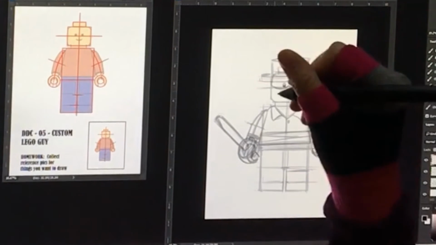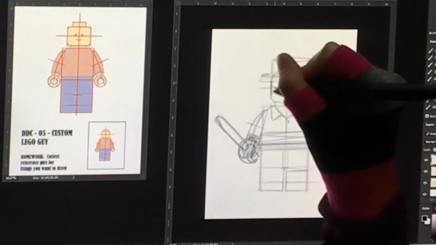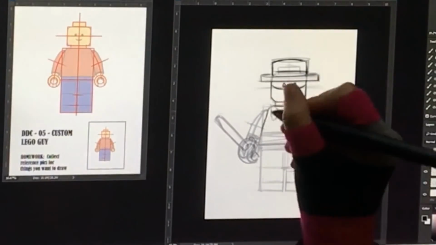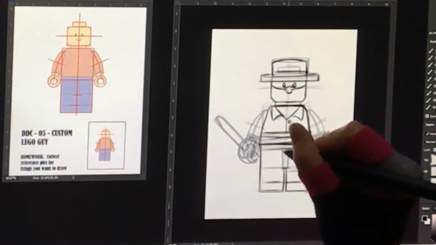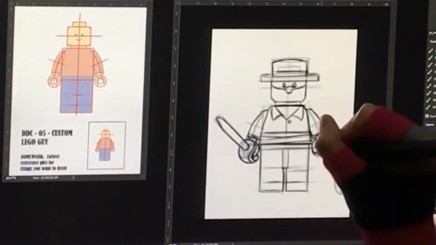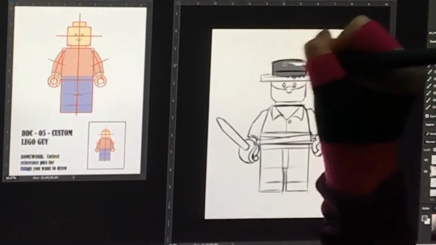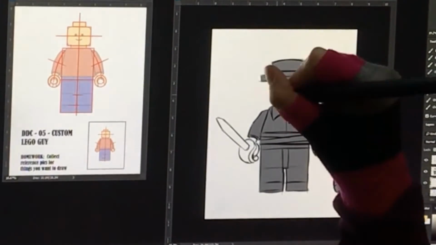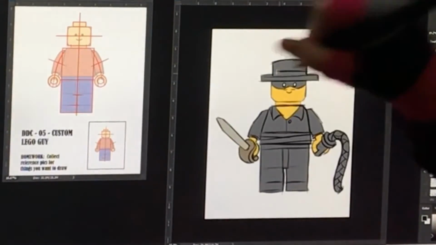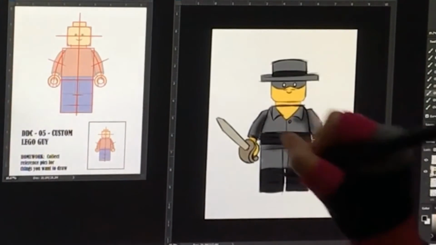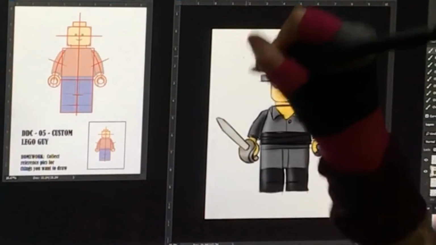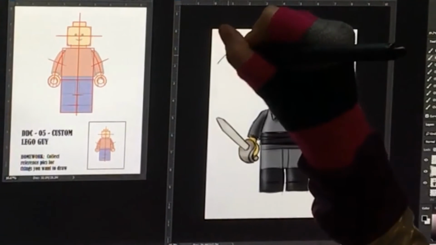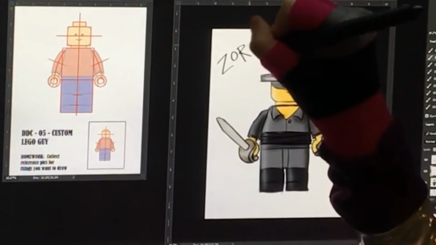All right, I'm going to flesh this out. Here we go. Okay, ta-da!